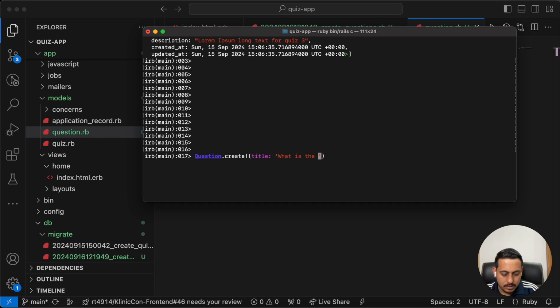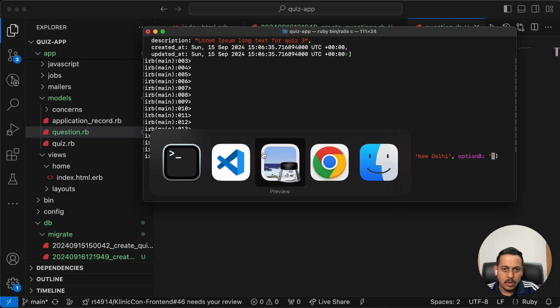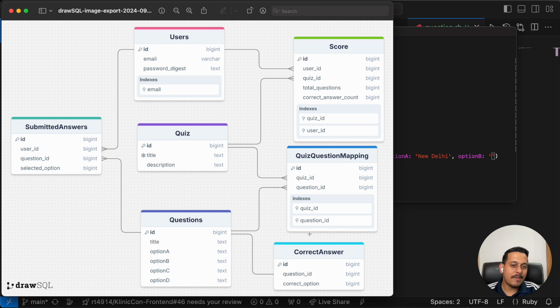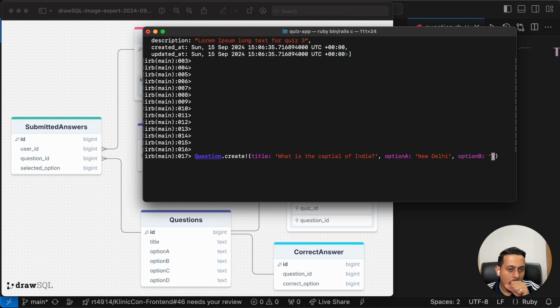What is the capital of India? Let's use option A, Delhi. Even I'm confused, Delhi or New Delhi, but I think New Delhi is the correct one. We have kept correct answers in a separate column, and we already decided why we want to keep it like this, which is good.